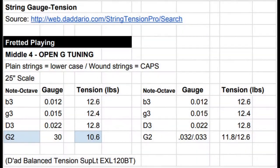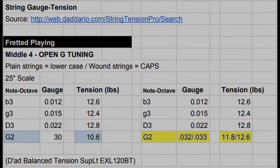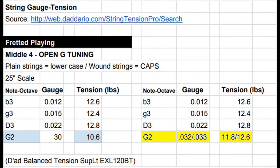So this is why I compensate with a heavier gauge for that string to keep even tension across the neck, which is healthier for the guitar overall and gives a more consistent playing feel on all of the strings. In fact, we're seeing more and more string companies introducing balanced tension sets for these reasons.